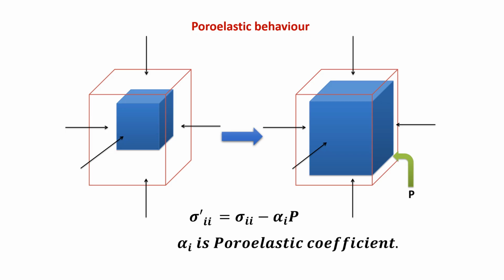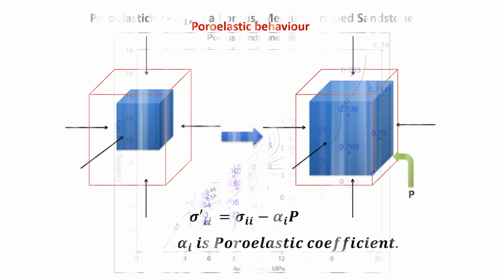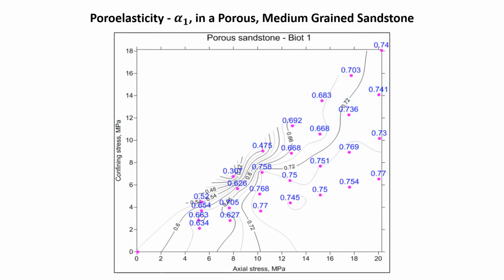The poroelastic coefficient is dependent on direction and may be described by a tensor. This is an example of the measurement of the axial poroelastic tensor for a porous sandstone. It is somewhat stress dependent. Other rocks, particularly those containing microfractures, show much more variation in the poroelastic values with stress. The value of poroelasticity is important in petroleum reservoir behaviour. It also affects the way in which internal pressures may lead to failure, as in an outburst of gassy coal or rock.